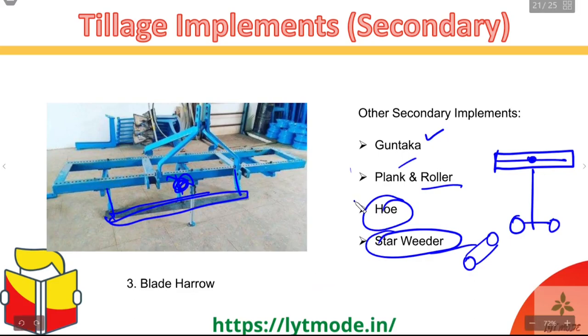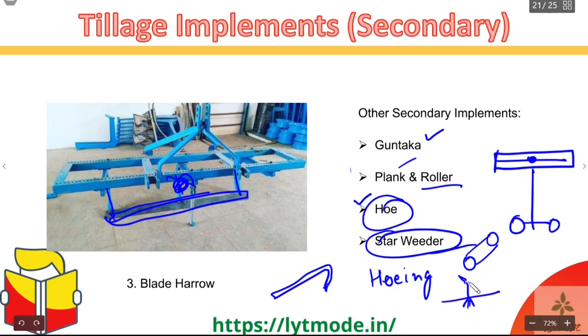So hoe is again a very common instrument which is shaped something like this, and it is used a lot in gardening and farming activities wherein manual labor is used. So this kind of an implement is used, and the process is known as hoeing. And in this hoeing, what is done is that any kind of extra weed is removed, and then with the plant, let's say this is the plant.